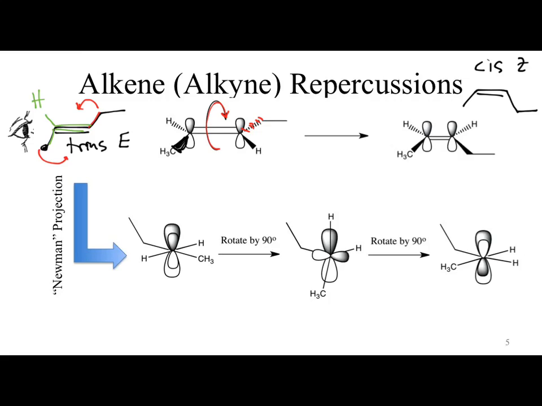No, I'm starting in something nice and low energy, and now I'm shifting to full-on p orbitals that aren't stabilizing each other. So I've gone from two p orbitals that stabilize and interact with each other to reduce their energy, to now shifting to two p orbitals that aren't interacting with each other. I drastically shoot up in energy. Is that rotation a good thing to do? No. Okay, which is the primary reason that we don't see rotation when we look at our pi bonds.